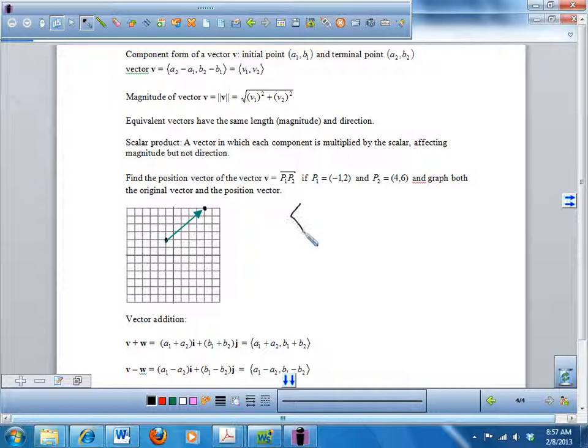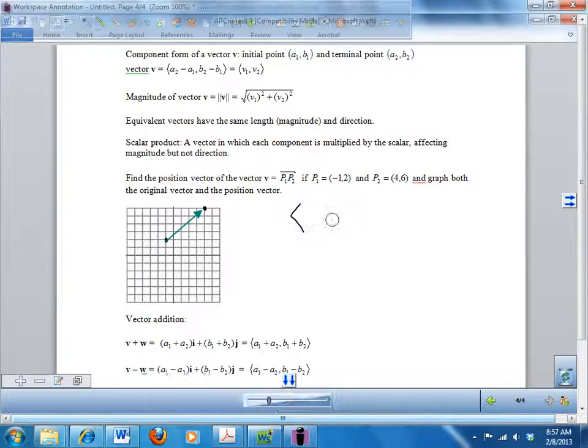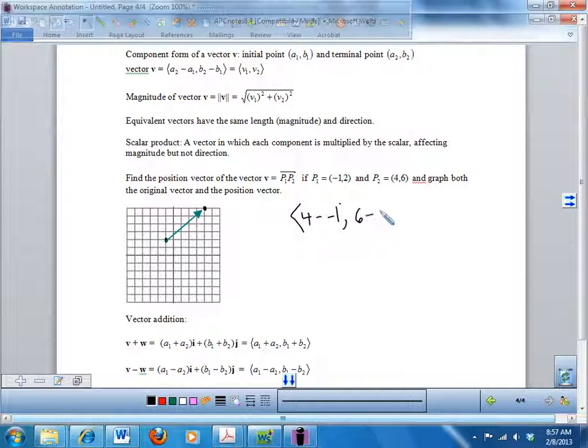So that would be 6 minus, whoops, wrong. I have to do the x's first and then the y's. I'm doing slope, which is 4 minus negative 1. Those two lines before the comma, it's supposed to be a parenthesis. Yeah, it's like a bracket, except to indicate it's a vector, you make it like an arrow, okay? Okay, 4 minus negative 1, and 6 minus 2.